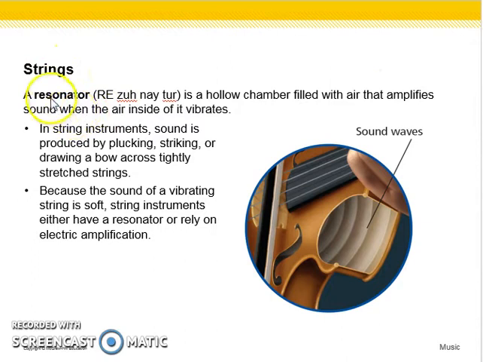Add your page number. A resonator is a hollow chamber filled with air that amplifies sound when the air inside of it vibrates. First bullet point, in string instruments, sound is produced by plucking, striking, or drawing a bow across tightly stretched strings. Second bullet point, because the sound of a vibrating string is soft, string instruments either have a resonator or they rely on electric amplification, to the dismay of many, many parents.